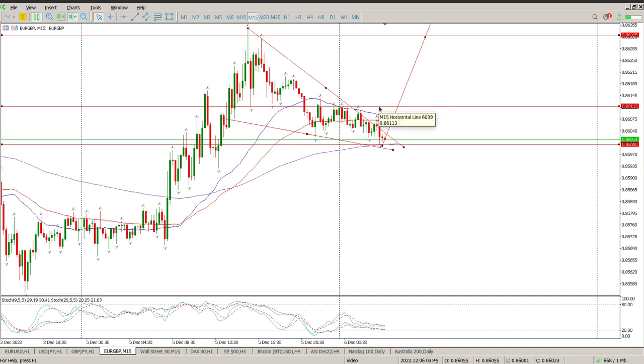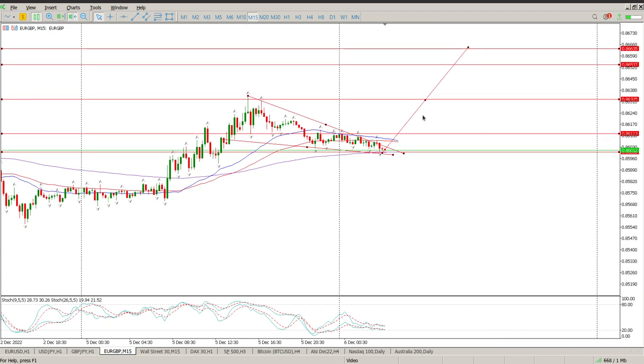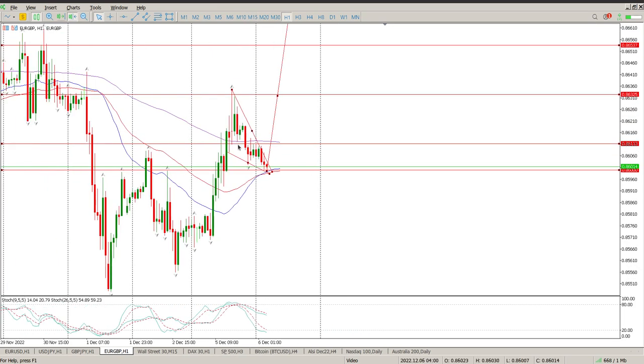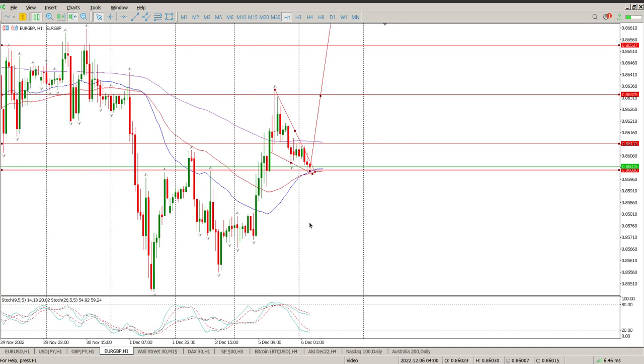You're looking for a break above that area that would break the flag, and probably break, retest, and then a move to first 0.86325, and then get through that. You're looking to get to 0.86537. So that's kind of my view at the moment. If we do break the first 7-hour range or 8-hour range to the downside, then that basically discredits this setup. But looking at what we've got, I don't think that is going to happen.